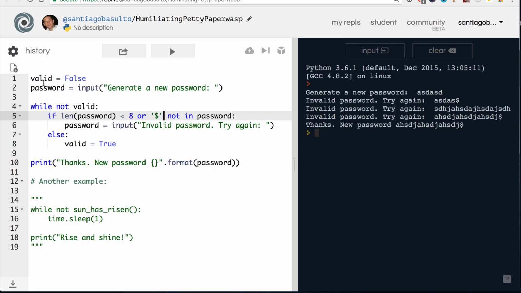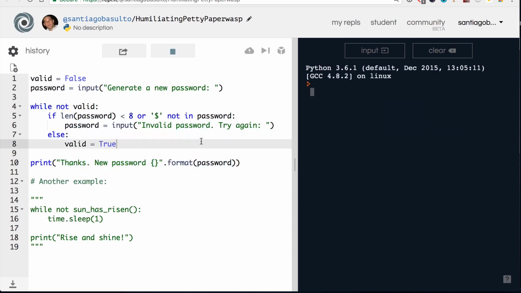So for this, I'm putting a while loop. I'm keeping this valid variable, so I'm doing something like while the password is not valid, and this reads well. I'm going to ask the user for a password, and I'm assuming right at the beginning that it's not valid. That is an important thing of while loops. If I reach this line and the password is valid, I will just assign valid to true. The while loop is going to go back again to the beginning, and now this condition will no longer hold because it's valid. We're going to talk more about this in operators.